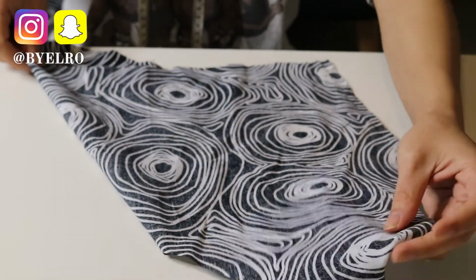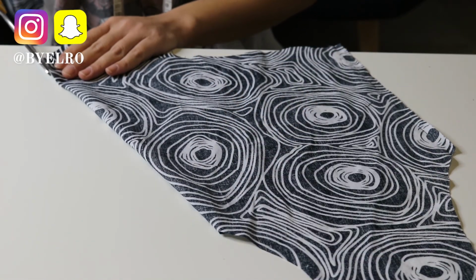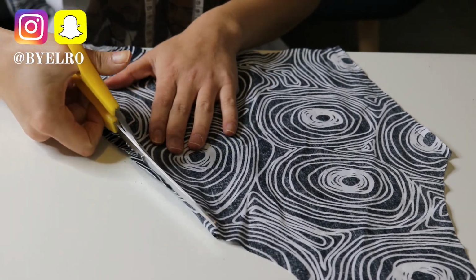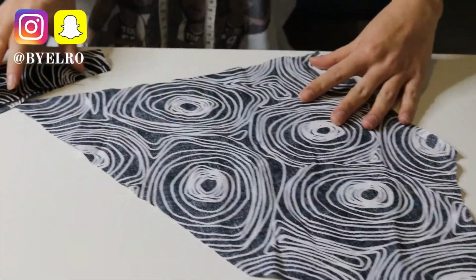Alrighty, y'all can laugh at me now. Because in the first place, I cut the neckline at normal size and that can only fit the head and not the whole body. You know what I mean? But good thing that we can fix that.